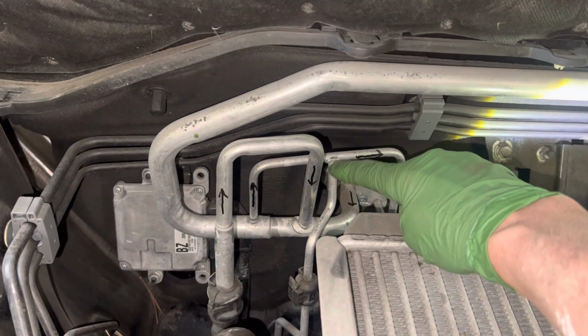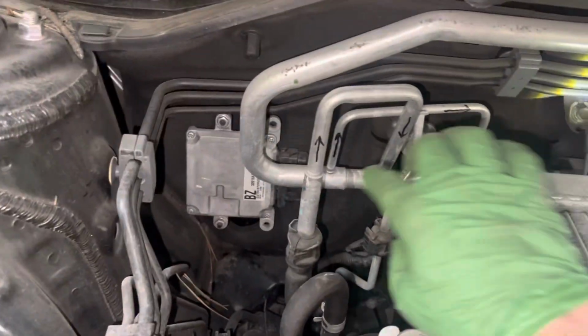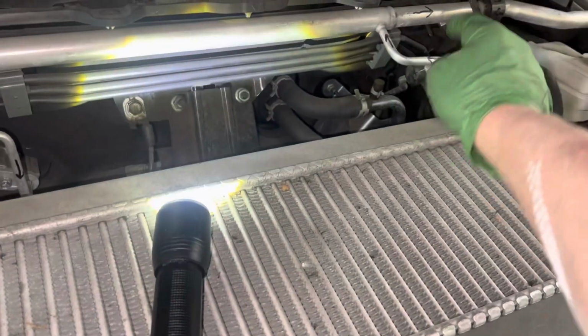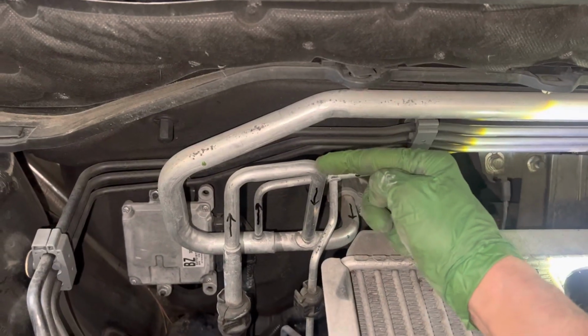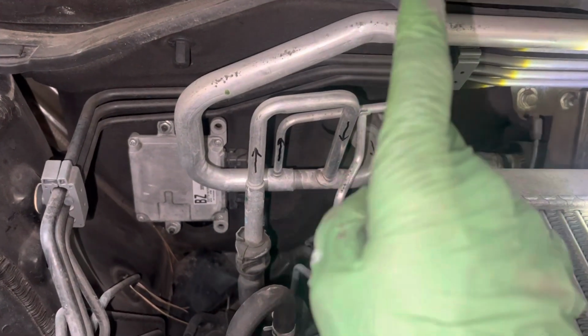So this little T right here is the rear evaporator, going right there. This is the suction line return from the evaporator in the rear. So this suction line right here comes from this expansion valve. This suction line from here comes from another evaporator, another expansion valve in the back of the vehicle.